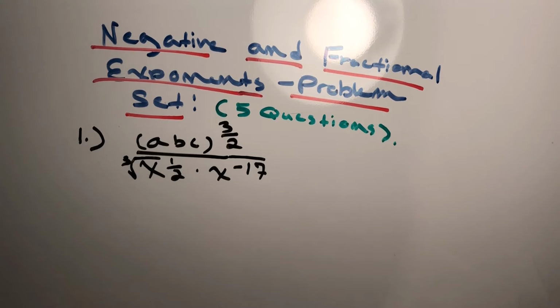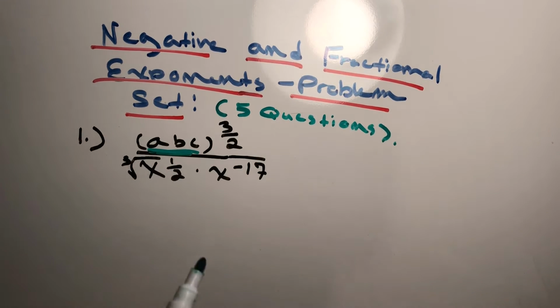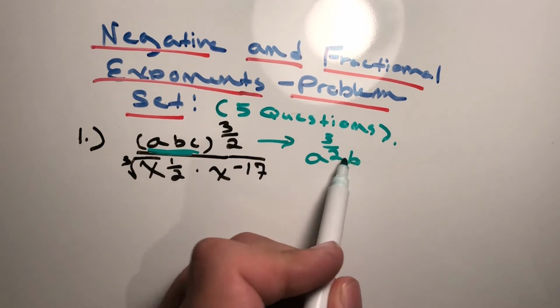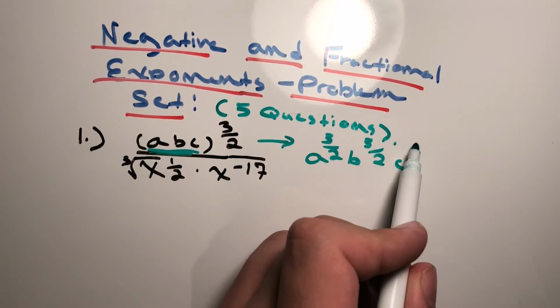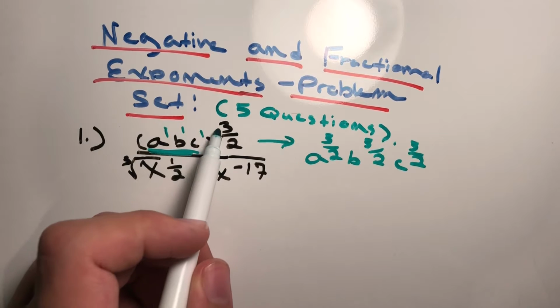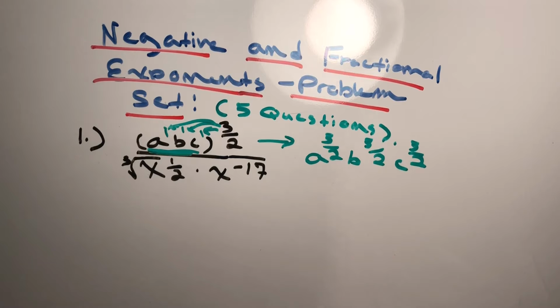So right away here, we can apply our second law of exponents to this ABC to the 3/2, right? All we need to do is raise each part to the power of 3/2, because that's what the second law tells us to do. So right off the bat, we can rewrite this as a to the 3/2, b to the 3/2, c to the 3/2, because we're raising this whole quantity to the 3/2 power, so we have to raise each individual term to the 3/2 power. We're basically multiplying 3/2 by 1 in every individual case. Perfect. Great, so that's all taken care of.